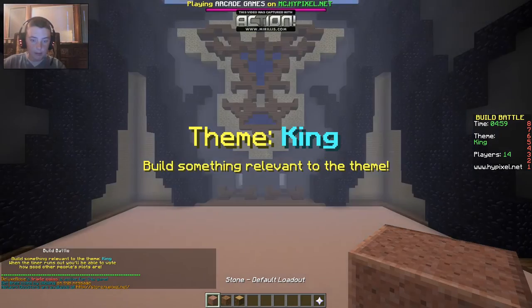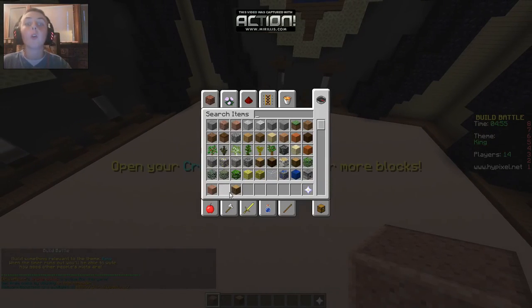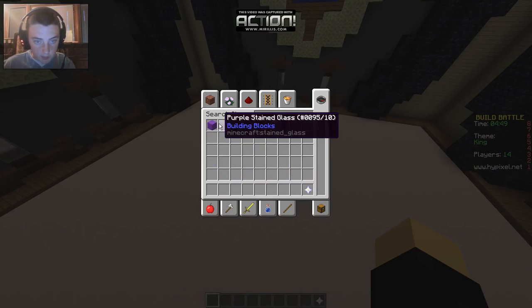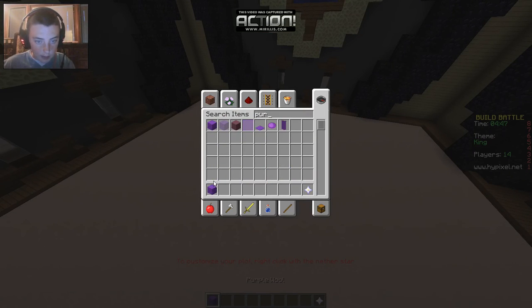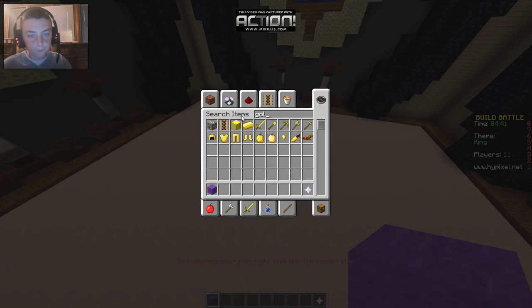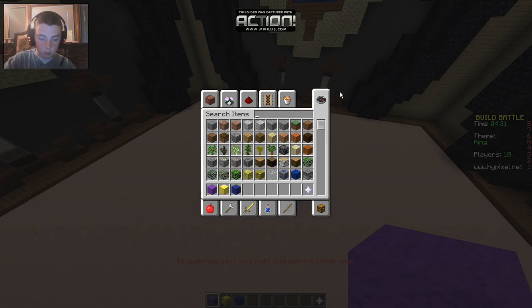Bye. Alright, guys, we're back, and our new theme is the king. We're going to need gold on this one. And some purple. Actually, I think magenta would look better. No. We're going to need some gold. We're going to need some blue. Just blue. There we go.